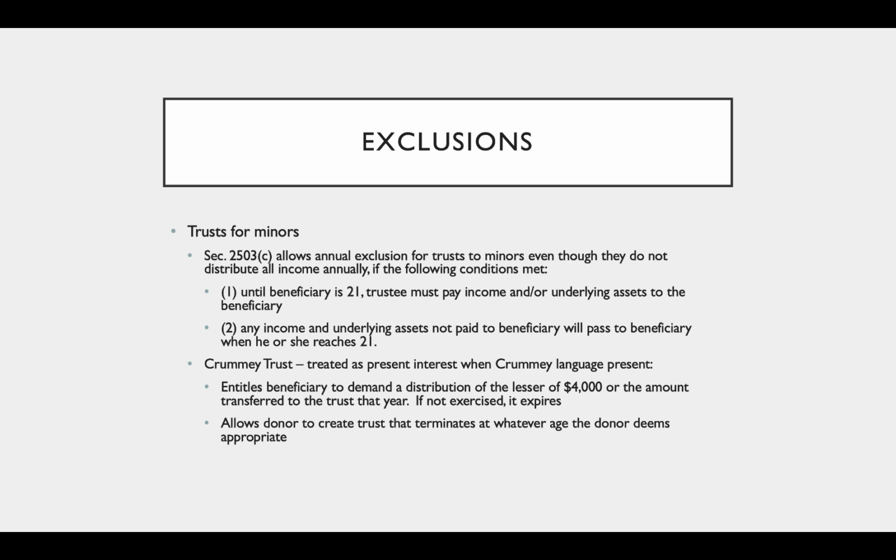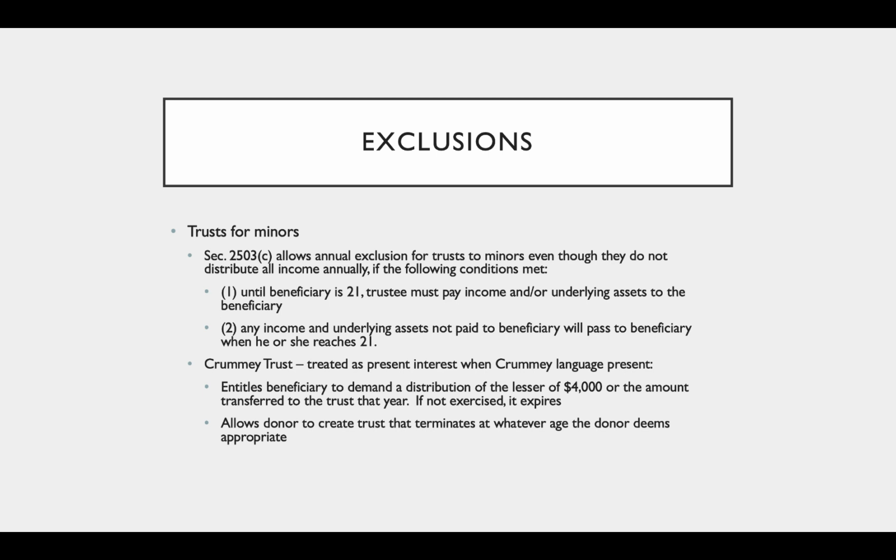Some helpful exclusions if we want to give money to minors. So if we have children and we're high net worth individuals, we probably want to set up some estate planning for if something happens to us, so we can give money to our children. We also probably want to set something up that gives our children some access to funds even before we die. The problem with that is that we obviously don't want to give young children access to large sums of money. And we probably want to engage in this estate planning, but we want to reduce our tax liability as much as possible. So we have these two provisions where I can set up a trust for a minor child.